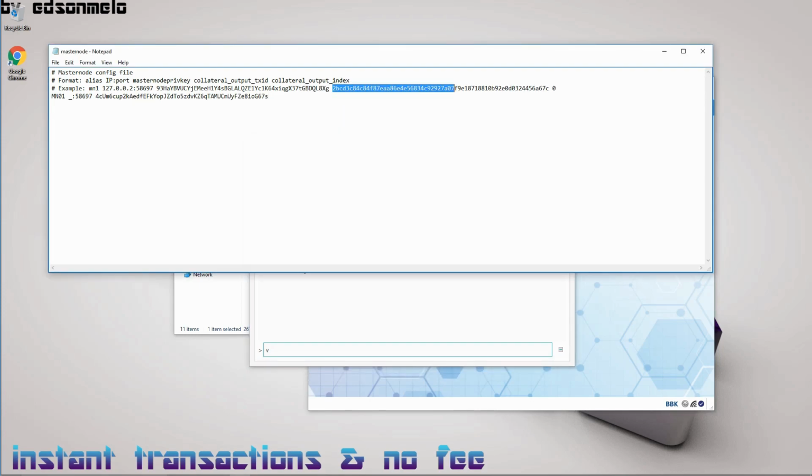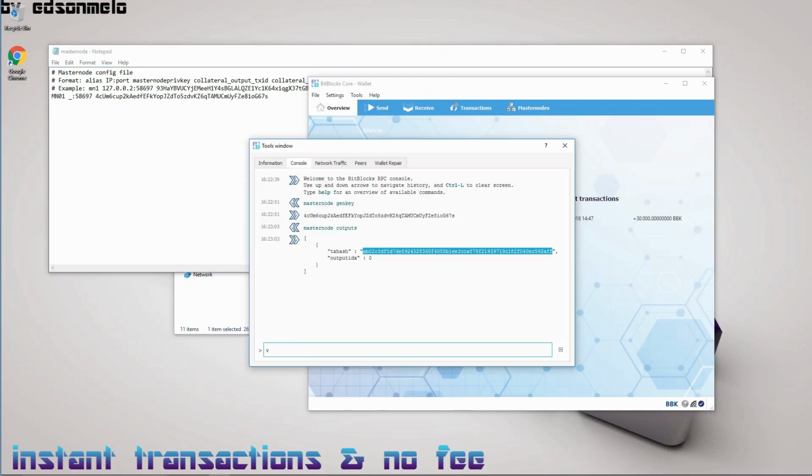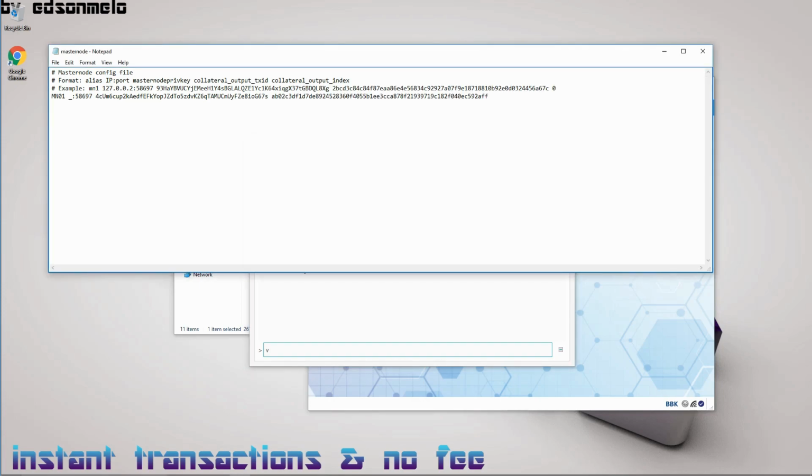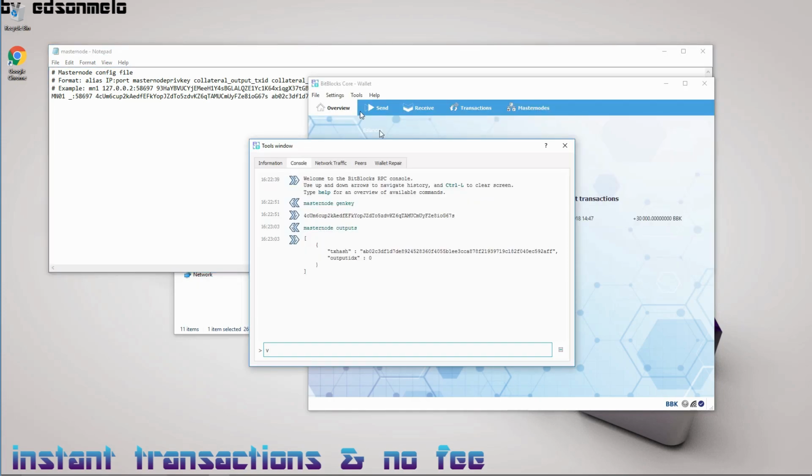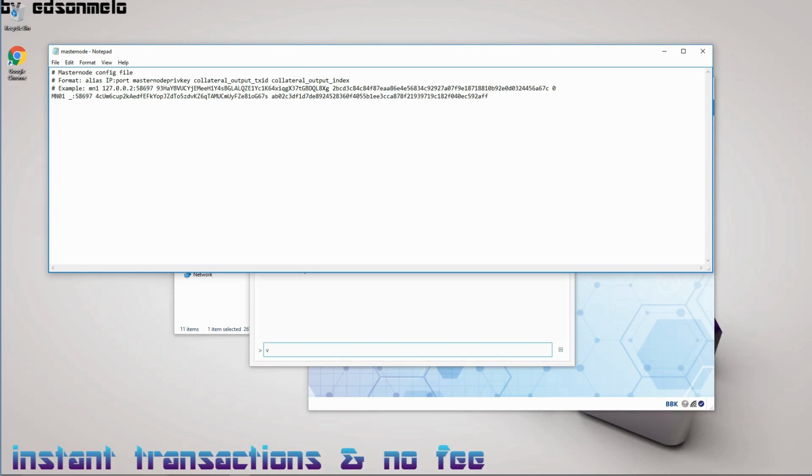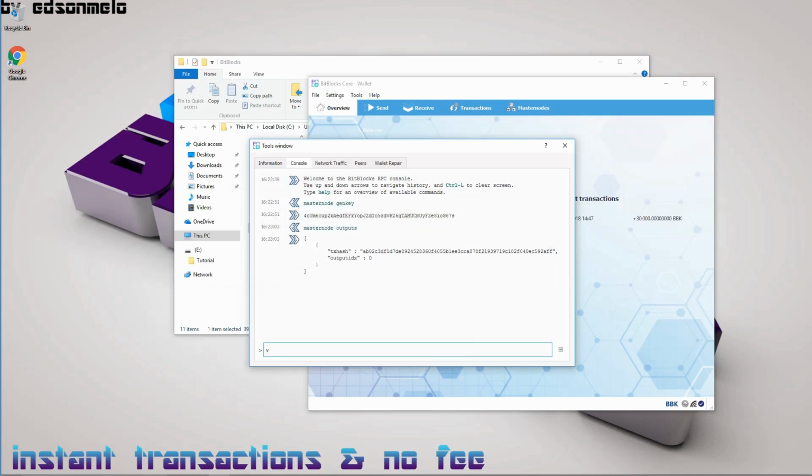Then you want to take the TXID, which is this one right here, and then the index, which is 0. So come here, index, and we're good. So just minimize this one for now, and that's it for your desktop.